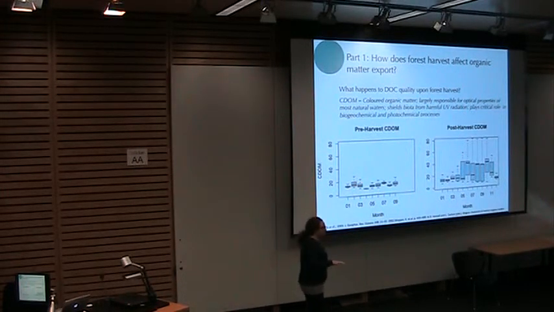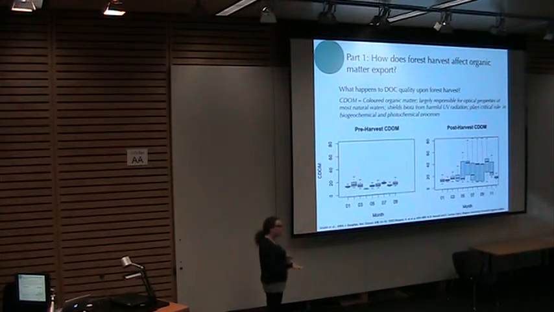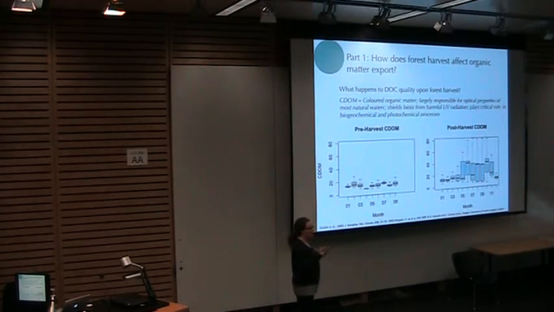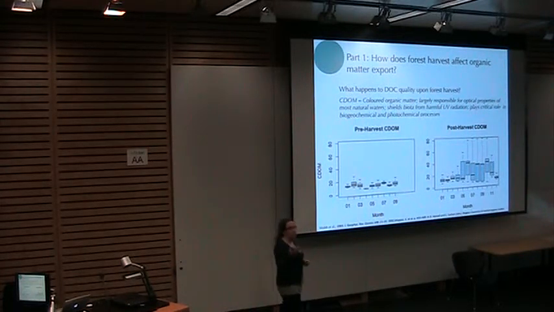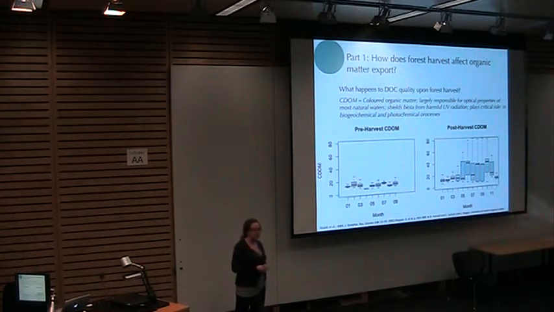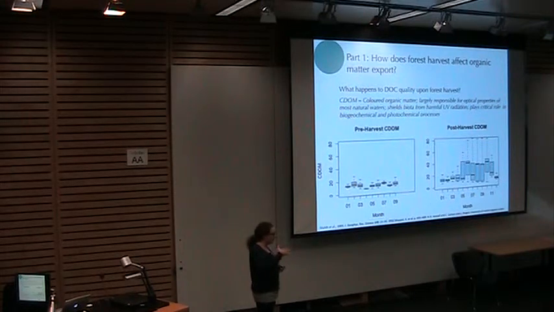Like I mentioned, this could be affected by harvest if the base flow is increased. If you remove the trees, and this is kind of subjective, so I'm not totally sure is my short answer. But you've removed the cover, so you've changed the pathways that water is entering the stream. It could be that as you've removed the trees, there's less evapotranspiration and the water table rises. So you could be importing more organic material in the summer months from higher in the soil horizon than previously, because the trees were taking up water, and base flow was lower within the soil. Does that make sense?